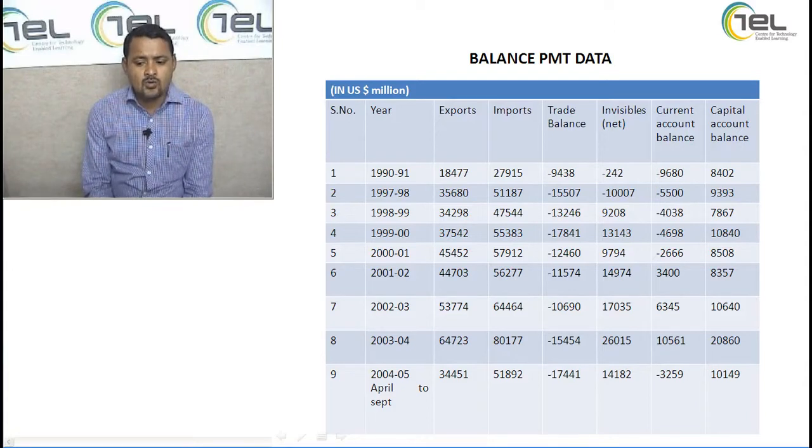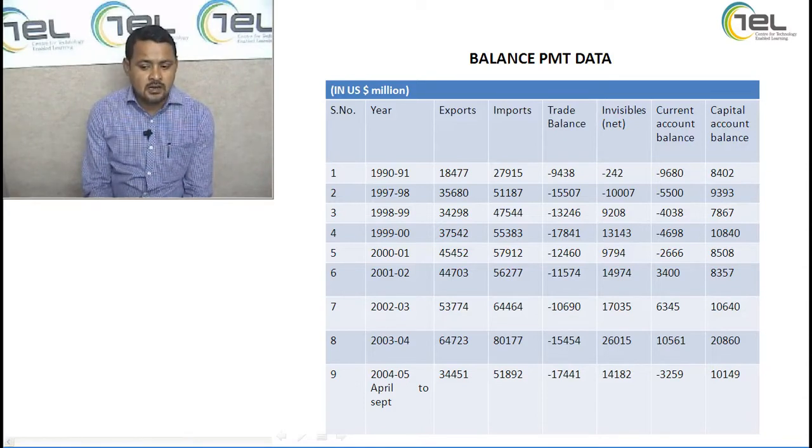The situation improved as the amount of FDI coming into India increased the capital account balance year on year. In the year 2003-4, the exports, which were standing at 18,000 in 1991, almost increased to 65,000 US million dollars, and this is an increase of almost 3.5 times in the exports in these years. But there is a moderate increase of 2.9 times in the amount of imports.